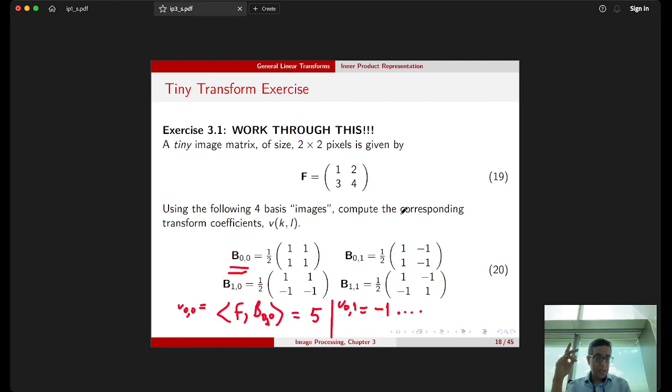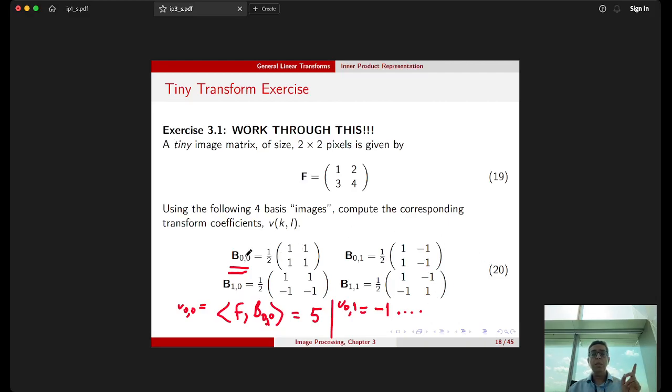So where does that property come from? We will see a bit later on some other hints about where this comes from, but this transform is easily invertible. It's invertible by basically doing the same thing backwards, because each of these basis images is orthogonal to every other basis image. You can check that. To find whether a basis image is orthogonal to another one, you find the matrix inner product between each pair of basis images. So if I take B00 with B01, for example, and I do a matrix inner product, I get 1 by 1 plus 1 by -1, so I get 0 there, plus 1 by 1 plus 1 by -1, so I get 0. And the same thing happens with any other pair of basis images.